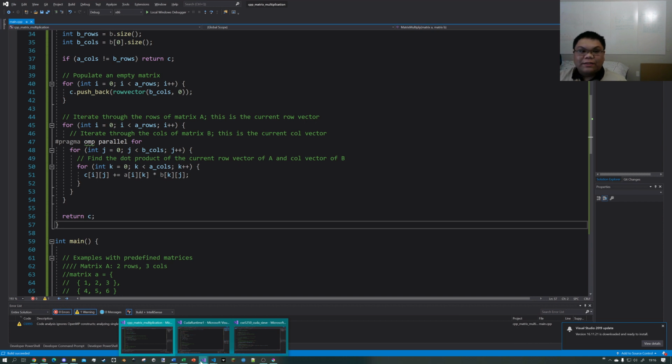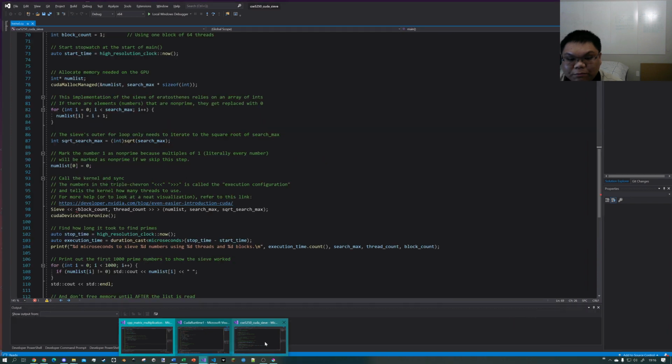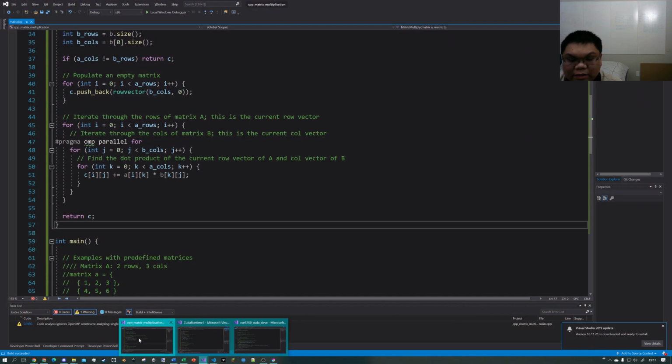I actually do have a CUDA sieve. But what I also have is a matrix multiplication program that's programmed using CUDA. So I'm going to pause the video real quick and I'll continue right from there.